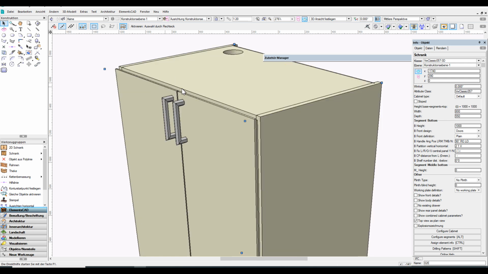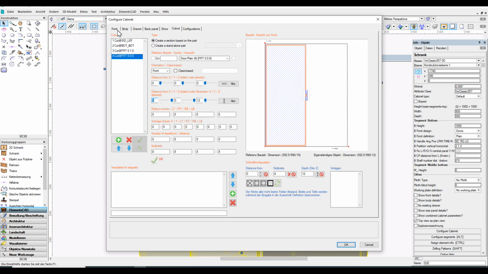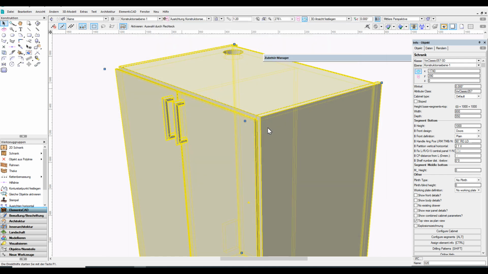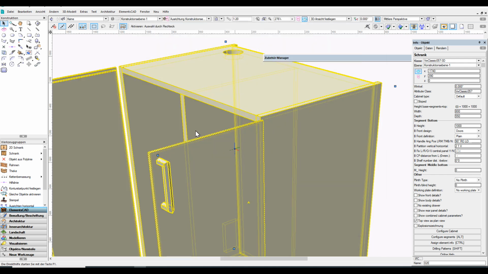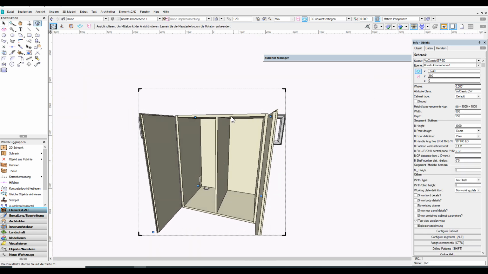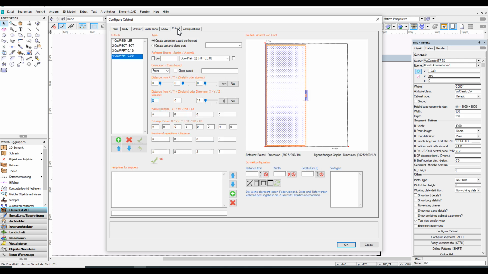Okay, then I go to the front section, because now I can open the doors, so I see the doors or what's happening better. I make a 90 degrees opening, so I can see everything inside. And what we do now is that we go again into the cutout section, and now we will make a standalone part.